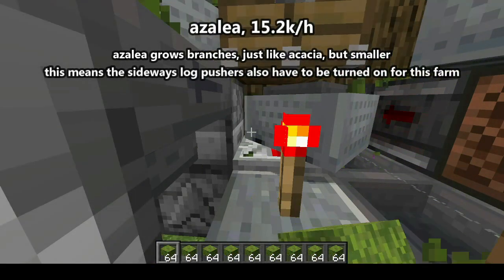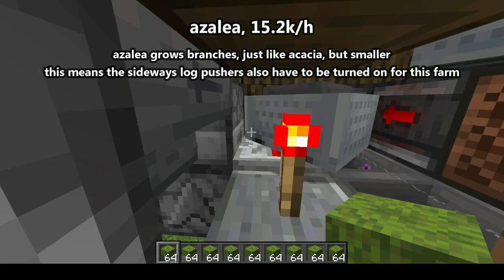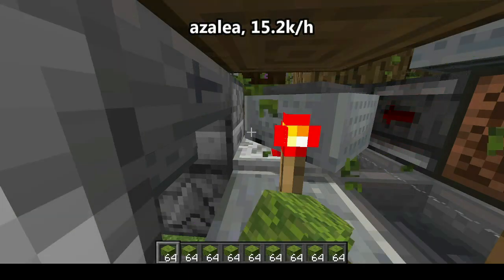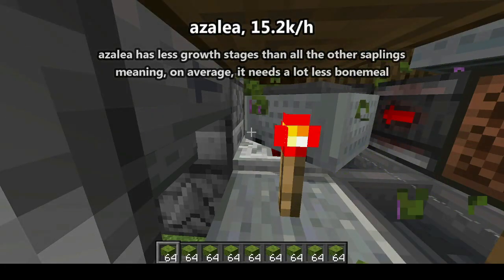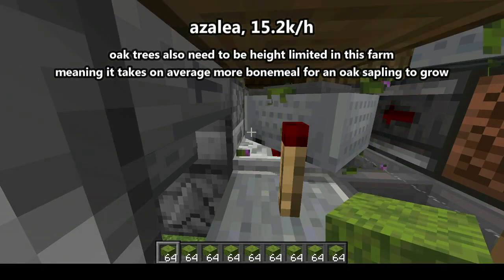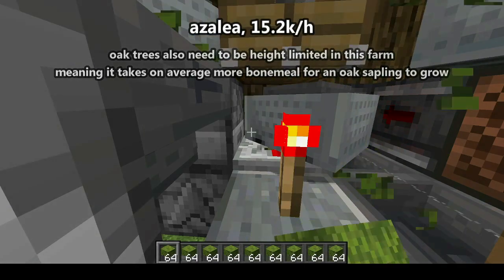Azalea grows branches, just like acacia but smaller. This means the sideways log pushers also have to be turned on for this farm. If you want to get oak logs, azalea will be a better choice in terms of bone meal efficiency and overall rates. Azalea has less growth stages than all other saplings, meaning on average it needs a lot less bone meal. Oak trees also need to be height limited in this farm, meaning it takes on average more bone meal for an oak sapling to grow.